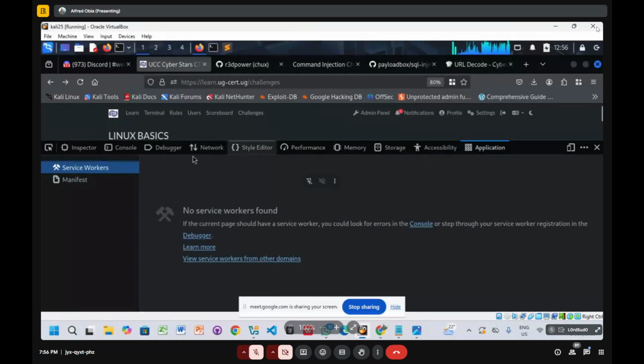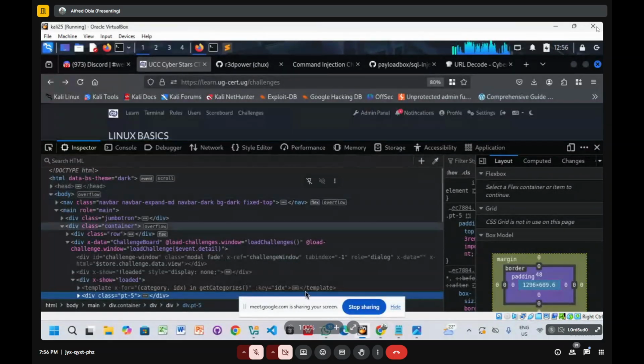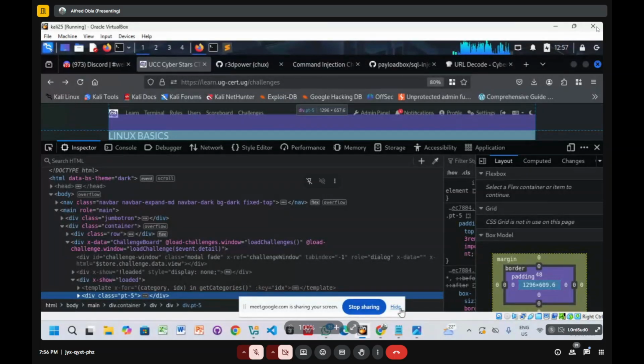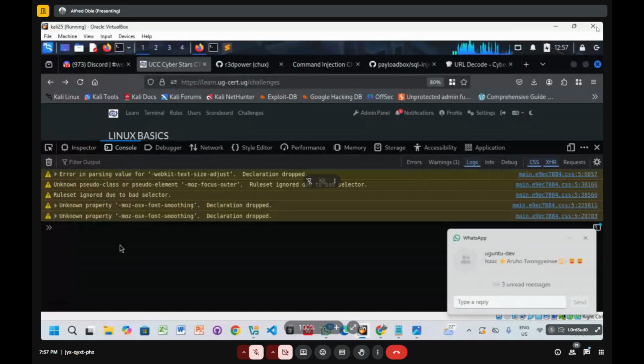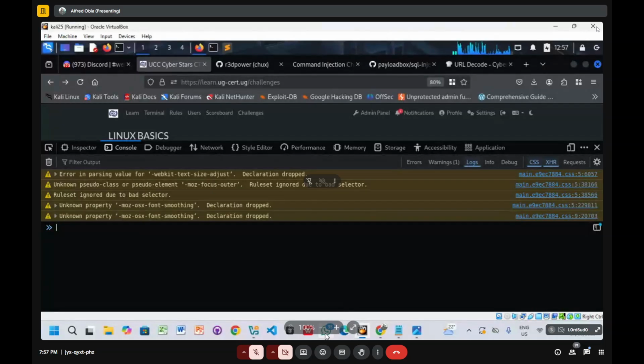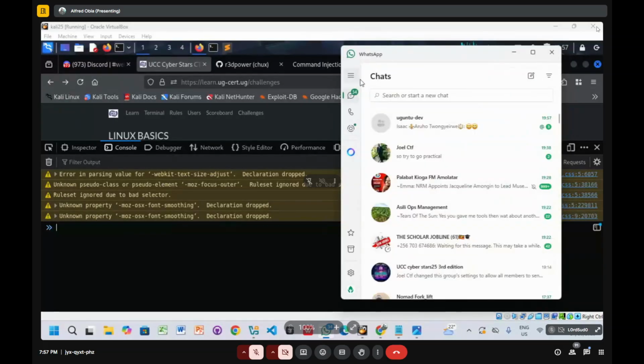So all this makes up the dev tools we are talking about, and it's something that is very useful. Sorry, maybe I'll need to take water. It's very helpful when you're looking at security, at what's happening behind the scenes in the communications of the website. Under the console, you will get some errors, and this is also a point where you can run some JavaScript.